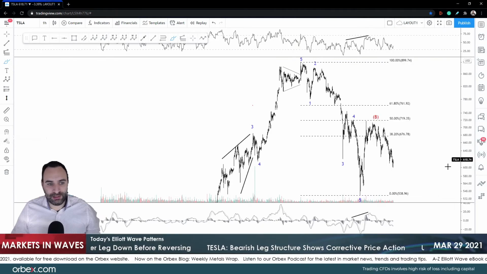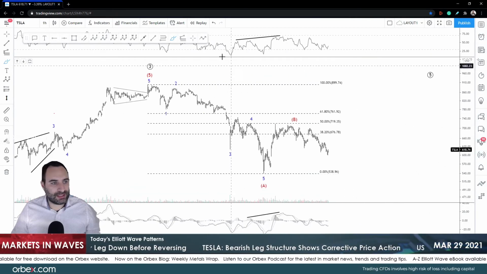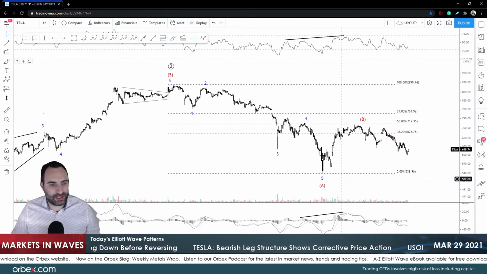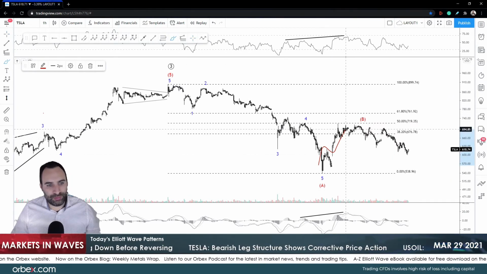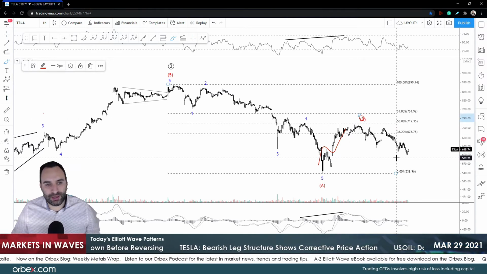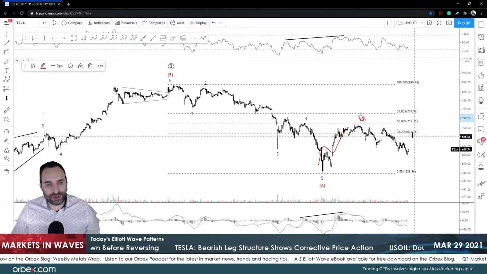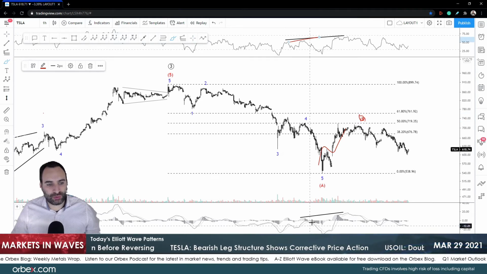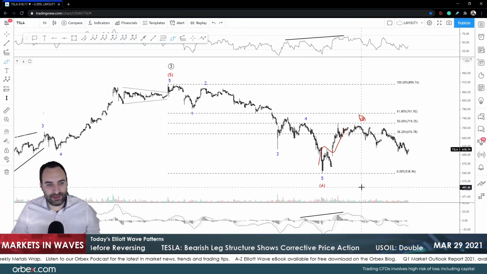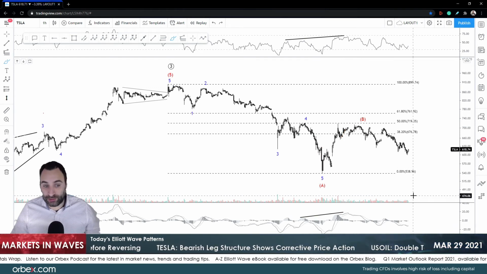And Tesla, guys, I don't see much change. I think last time we looked at it, we were going up over here. So we were expecting wave B to come in somehow, and then a continuation to the downside, okay, as it well came through with the RSI and MACD divergence signals as well.